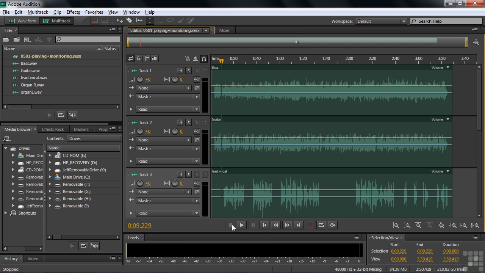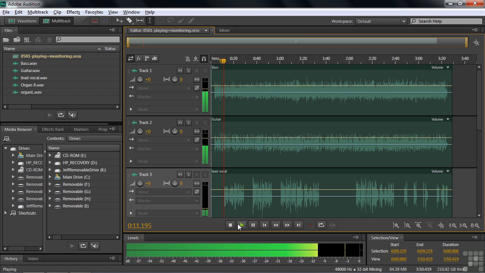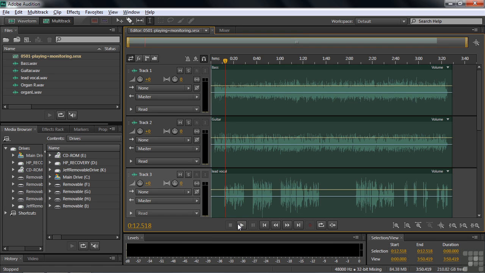Obvious, right? But the keyboard shortcut for this is something you're going to use a lot more frequently than clicking on these little buttons down here. The keyboard shortcut to play or to stop play is the space bar. So here's the space bar and the space bar. Turning it on and turning it off. So the space bar is your favorite go-to keyboard shortcut to play or stop playback of anything, be it inside a multi-track session here or inside the waveform view or the spectral frequency display or the pitch display. We're working here in the multi-track session because I want to work on the waveform display in a separate tutorial when I talk about how to use the waveform display.